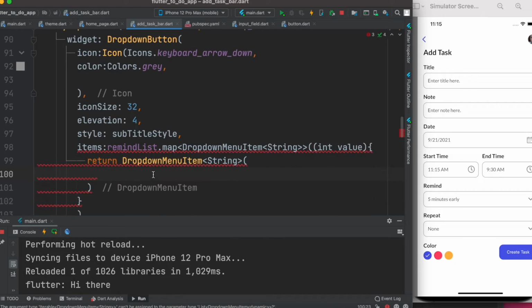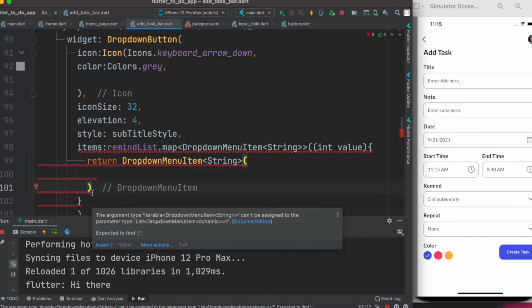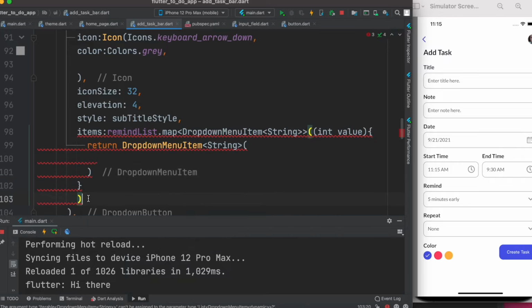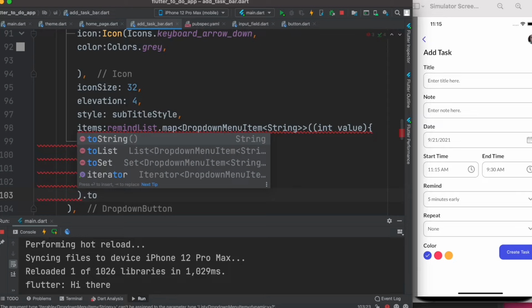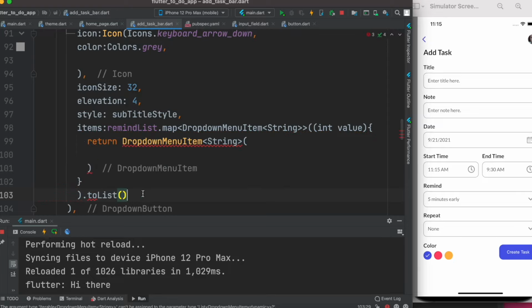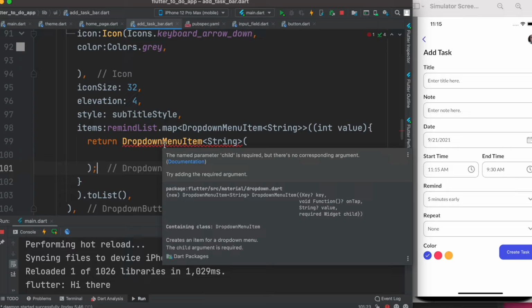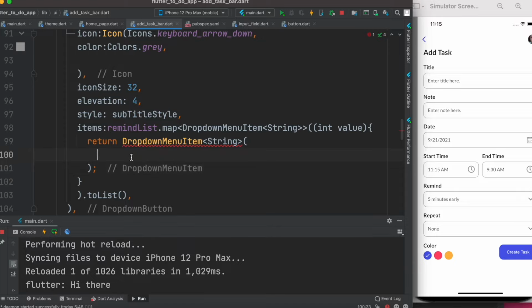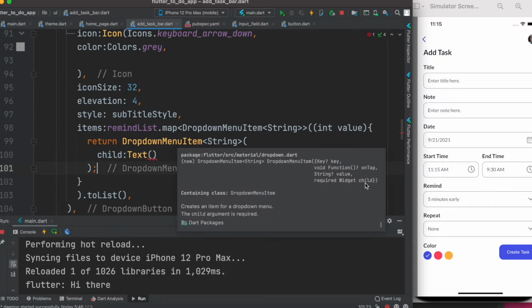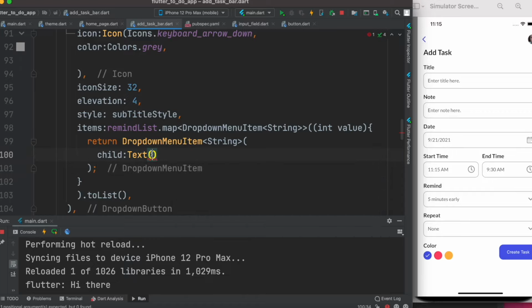Now it takes a few parameters. Well, there are other issues that we'll take care of later, but don't worry for now. I think here, this is the thing that's being cranky. We need to convert it to list, and then the error should be gone, I guess. Yes. Now here we should have a semicolon, and now here it takes some items. Now it says child is required. So let's go ahead and write here child, and it takes a widget. Of course, if you see the type, it's a widget.